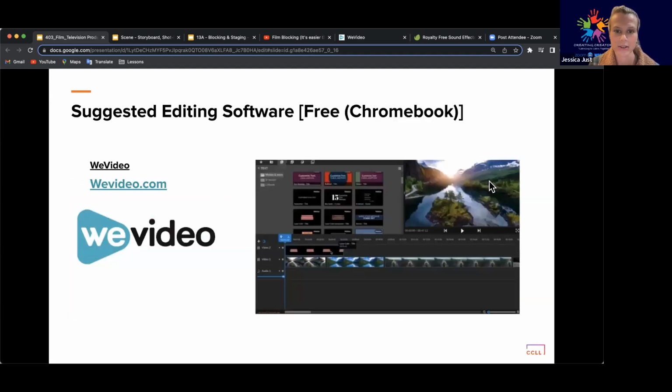So I'm actually going to demo WeVideo, which is kind of like iMovie in its limitations, unfortunately, but it's all online based. So if you have a Chromebook, or if you have a phone, or if you have access to a laptop, you will be able to crunch your footage and edit for the basic purposes of this assignment.